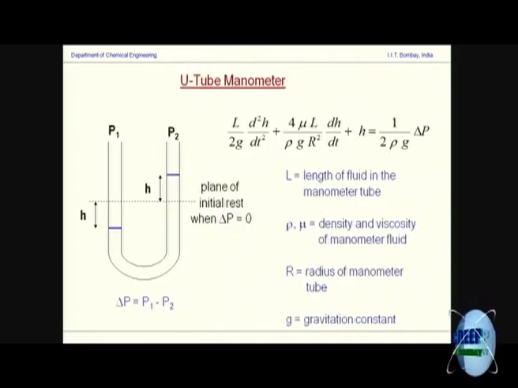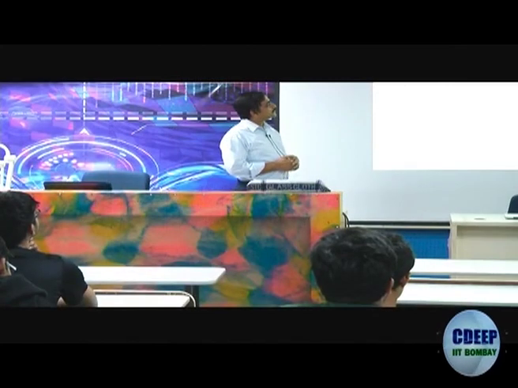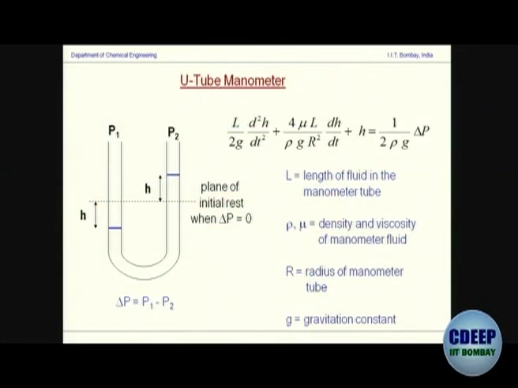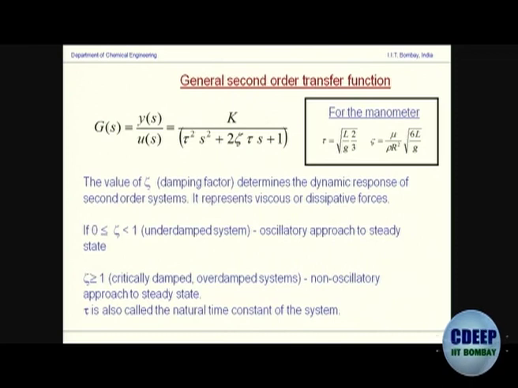And then there are some systems that inherently are second order in nature. That is because of the nature of the momentum balance that you put there. In this case, if the pressure in one arm is different than the other because of a delta P, then your system dynamics can be described by that force balance or momentum balance, and that momentum balance is inherently of second order with respect to height and delta P. And so you get inherent second order because of the nature of the dynamics.